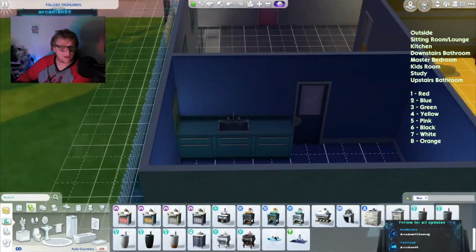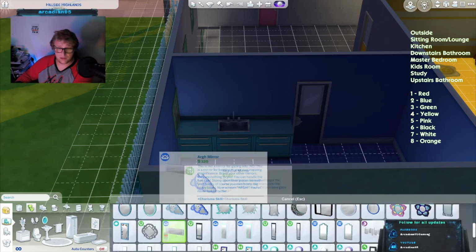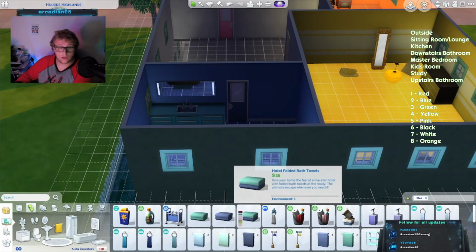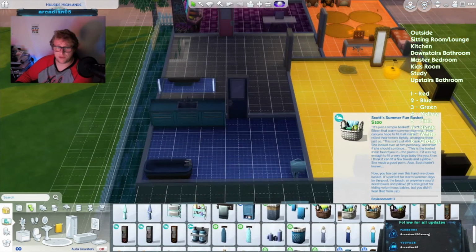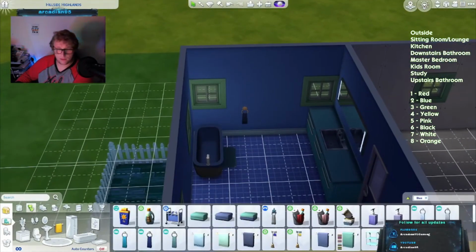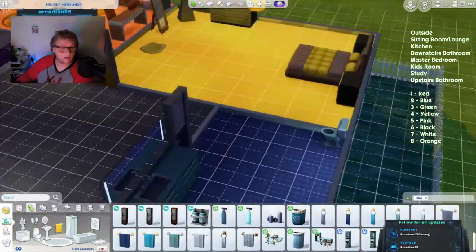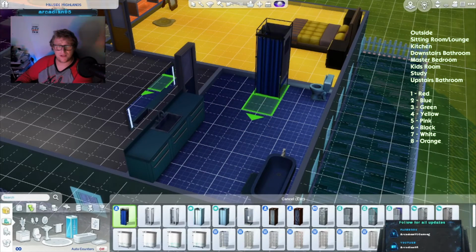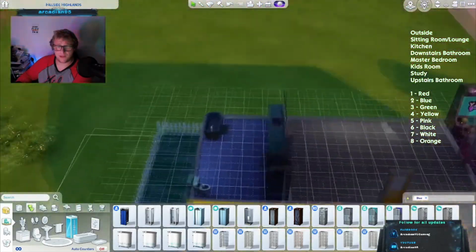Any blue mirrors? Oh, of course there is. Now, the question is, do we have blue toilet roll? We don't. That's really depressing. We had a blue shower. Oh wow, that is a blue shower. That is a blue shower indeed.